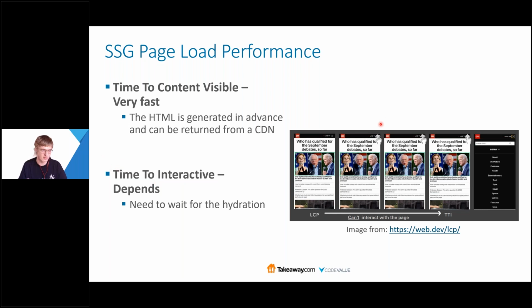Like if your user navigates to your web page and starts to click on something and it doesn't work, not only is it a bad user experience, also your users might think that something is broken. They might actually leave the web page, which is devastating for your conversion rates, especially on slower devices. If you know that your users use slower devices, you need to be much more careful about time to interactive.